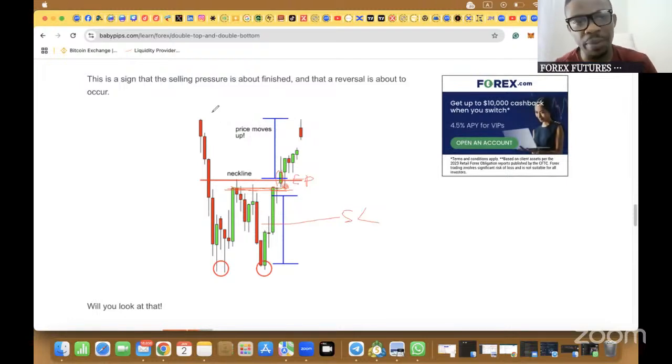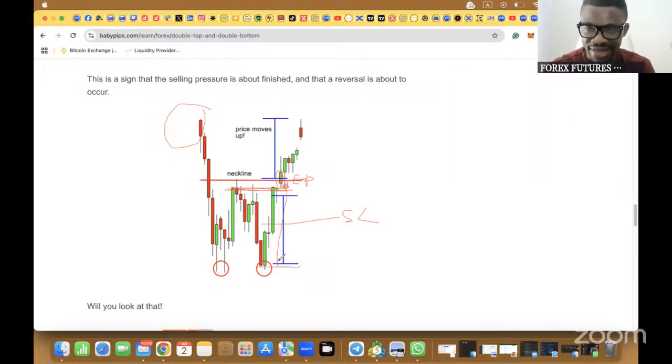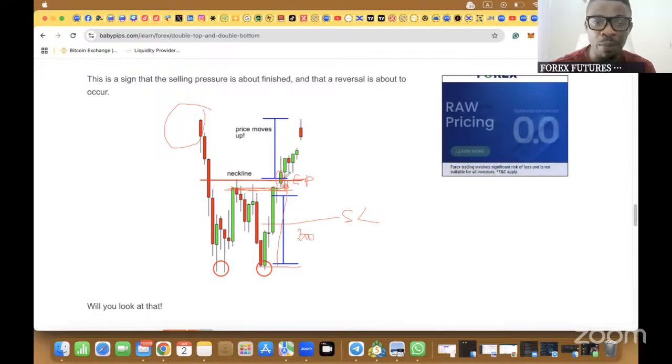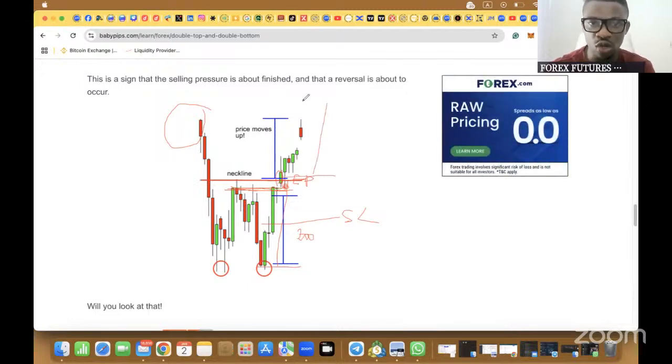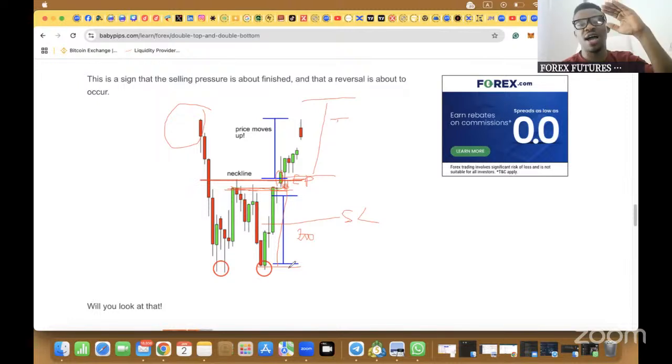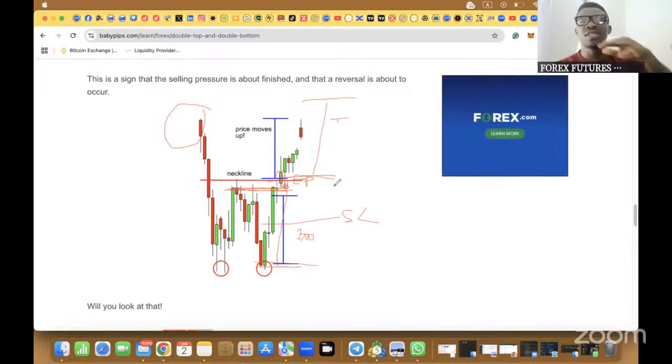Now, in the case whereby you don't see the very top or there is no top, the easiest way to know what the move will be is to measure from the neckline down to the base. Take that same measurement. If the measurement is 200 pips, take that same measurement and put from the entry to where you want to make your take profits. So the same size from the bottom to the neckline, use the same size from the entry to the take profits.